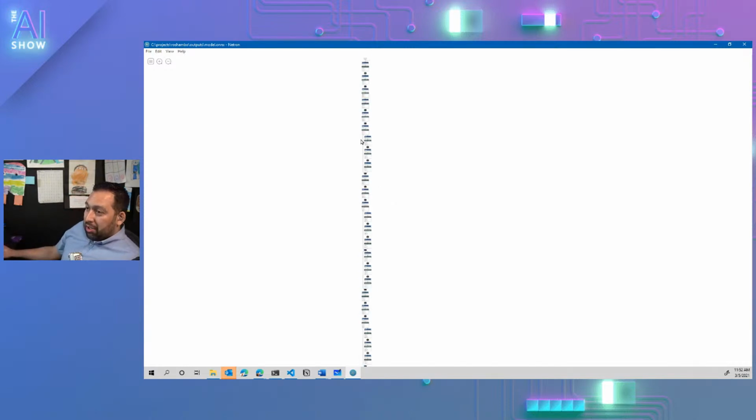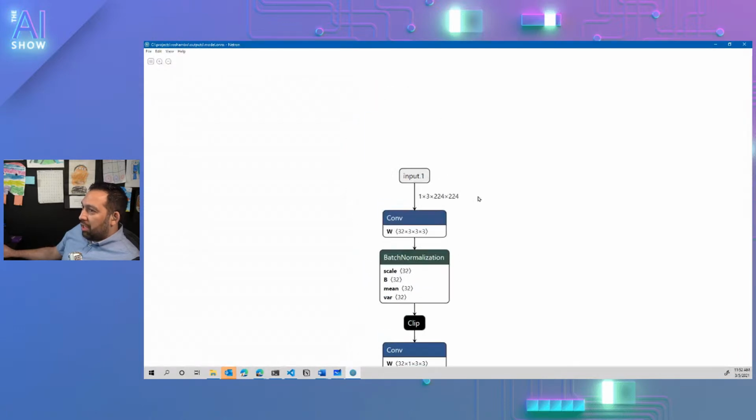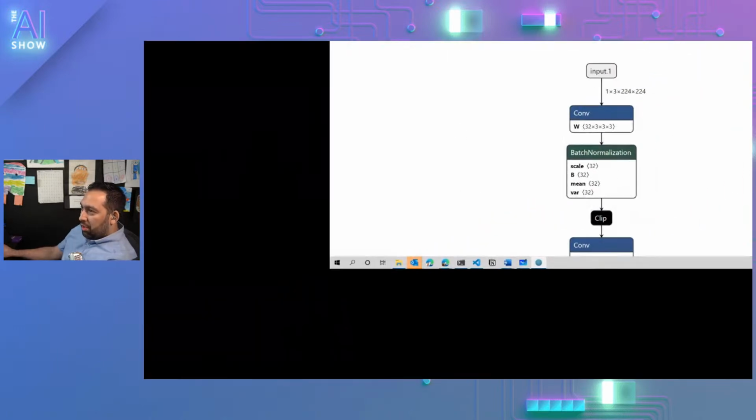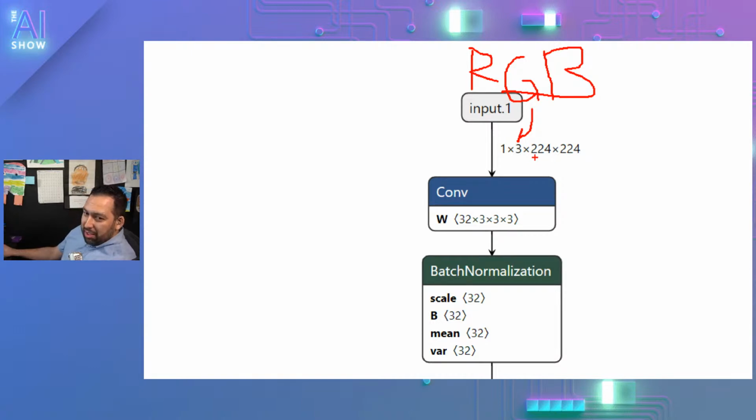But by the way, as the picture comes in, you can see that it literally knows there's a picture. A picture looks like one at a time, right? 3. What does the number mean? Well, RGB. Oh, jeez. I can't even write today. RGB. And so that's the 3 pixels, the 3 here. And then here's the height versus width.